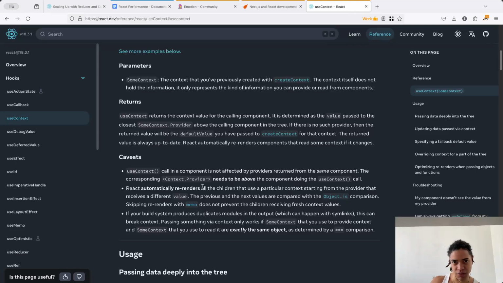So if the provider receives a different value, all of those components that use that particular context will be re-rendering. The previous and the next values are compared with Object.is.